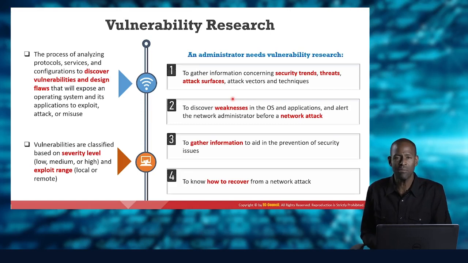Usually you're going to use some automated processes, but also in order to explore more deeply, you'll use manual processes. Both of these work. And we want to be able to alert the network administrator before a network attack happens. That's why we're doing vulnerability research. We're going to gather information to prevent the security issue from happening before it takes place. We want to also know how to recover from a network attack because we understand the nature of the vulnerability, how the attack took place, and so we might be able to reverse the damage from the attack.